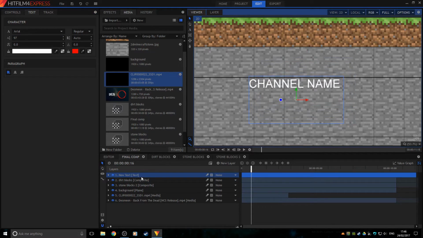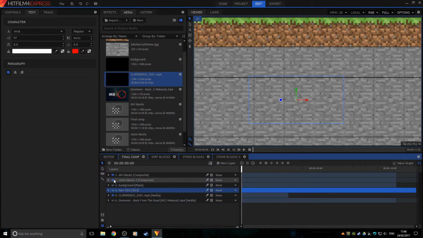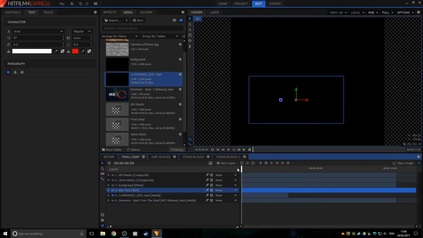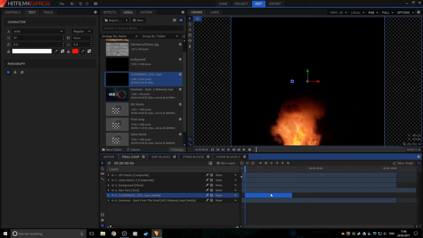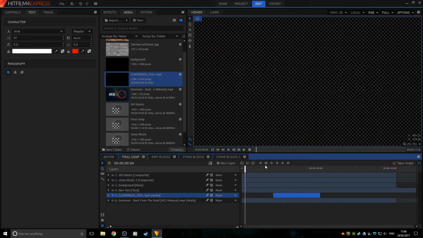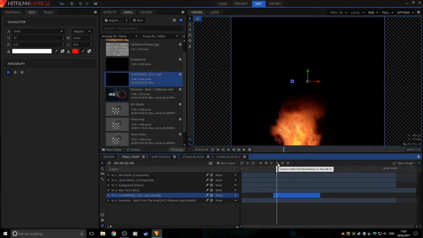Doesn't need to be exact, just close enough. Make sure all of the layers are in the right place. And then I'm just going to move the explosion to where I want it, because I want a little bit of a gap before the explosion starts.